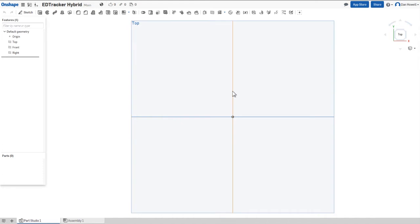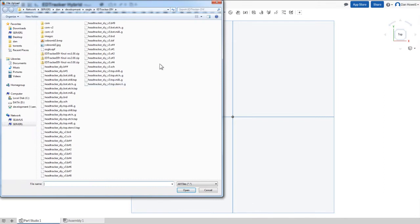So let's get started. What we're going to do is start with a sketch. We're going to start off with the PCB. Obviously I've got the lucky position of having designed the PCB. I've got a DXF file of the outline of it, so I'm just going to bring that in using the little plus sign down here, the import feature. We want DXF, head tracker, DIY, version 3, DXF. There we go.